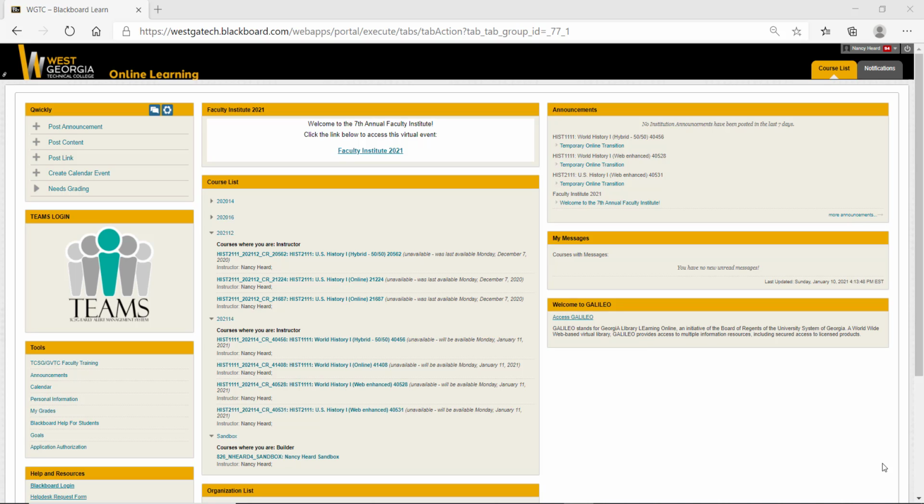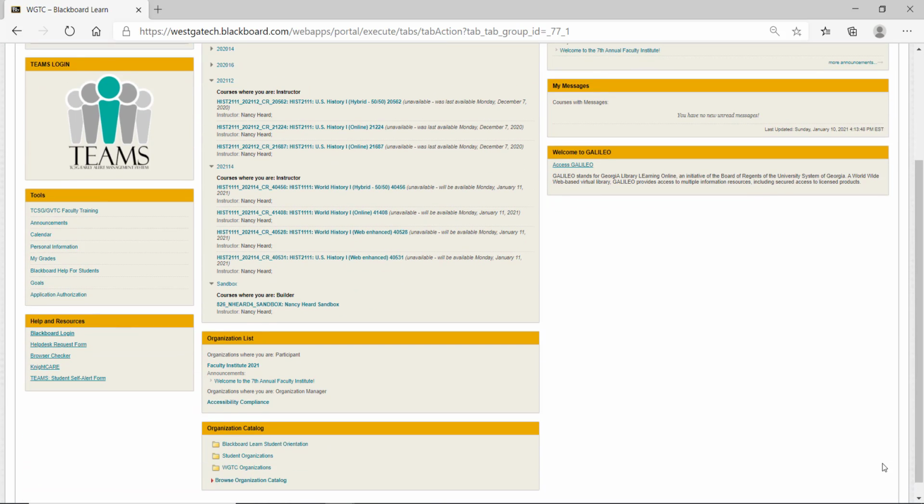So before we actually go into our course shell, I want to point out 3 very important areas once you log into Blackboard. When you log into Blackboard, at the very bottom on the left-hand side, you will see a place that says Help and Resources. If you ever have technical difficulties with Blackboard, there's a link to fill out a help desk request form.